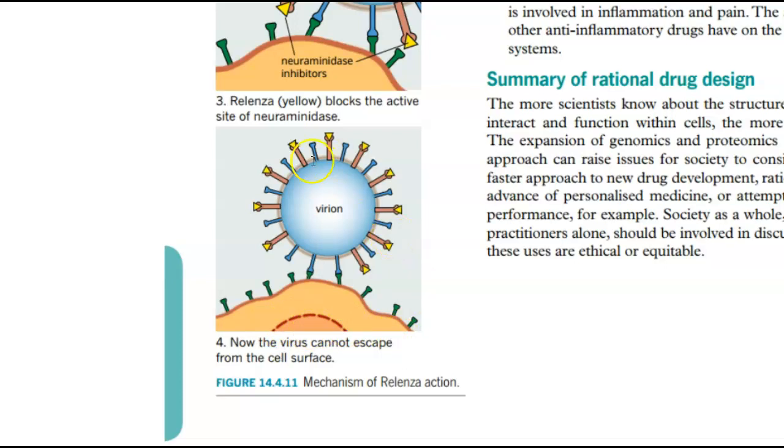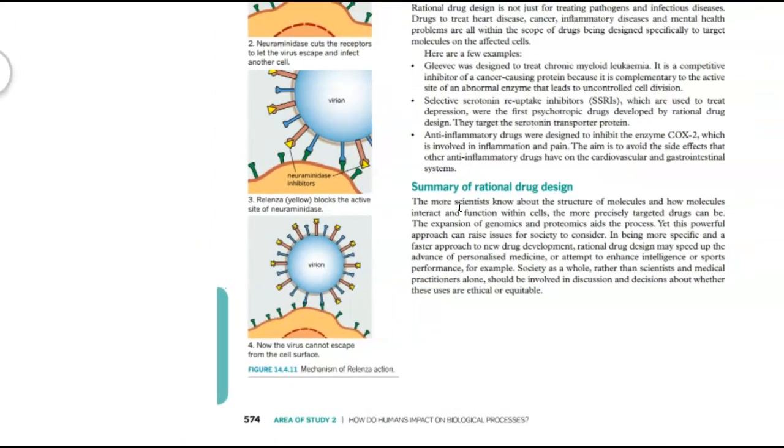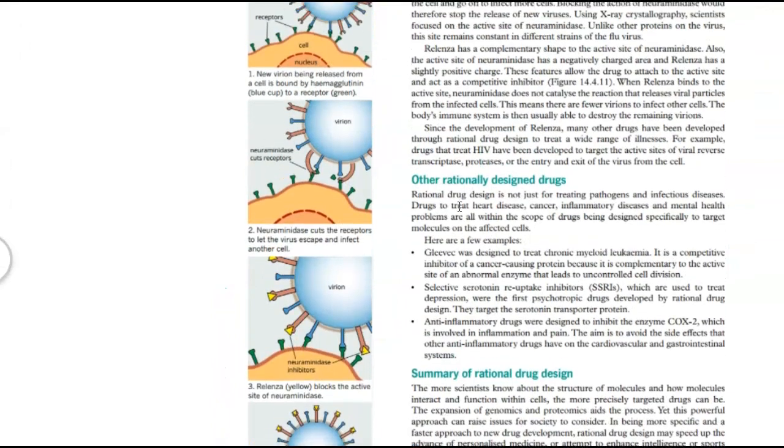And of course, when a virus has gained entry to the body, it probably has already replicated. And this would be more than just this one virus. So it's greatly slowing down the effectiveness of this virus because we're only infecting one cell. That cell can still make copies of the virus, and that cell's still probably not going to fare too well. But hopefully we've got enough Relenza in the system that those new viruses that then are made or generated by this host cell can also be suppressed. So it's not completely stopping the action of the virus, but it is greatly slowing it down.